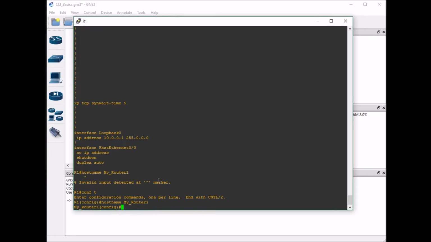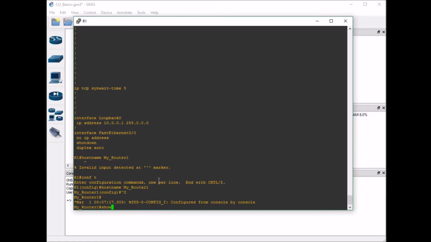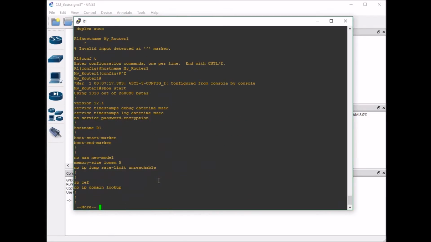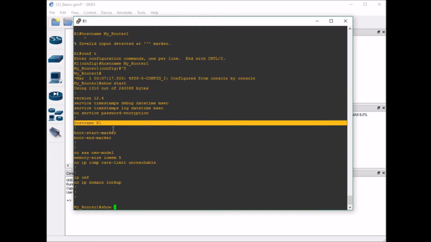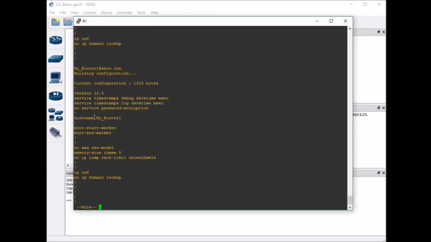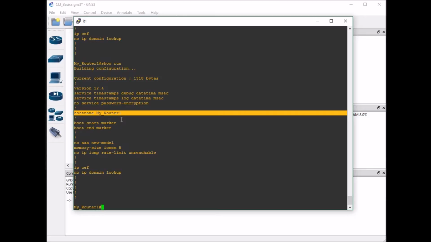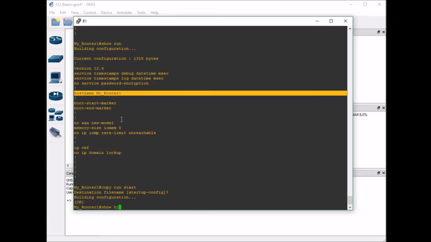So now I'm going to configuration terminal, which is the correct place to change the hostname. As you see, I changed it to myrouter, and now before the prompt the name is myrouter. In my startup config it still says hostname R1. Well, that's because I didn't save it, but in my running config you're going to see hostname myrouter1, which is the new hostname that I just gave it. And I'm going to back up the configuration, and you'll see that it changes in the start config.